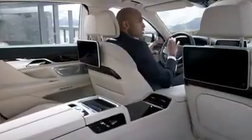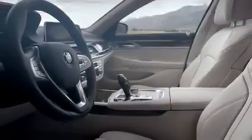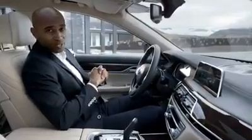BMW designed it as a place of comfort and well-being, but it will also set the pace when it comes to innovations. Just sitting here in the driver's seat lets you realize the car's driving qualities will be outstanding both in comfort and dynamics. Very impressive is also the way to interact with the all-new BMW 7 Series.